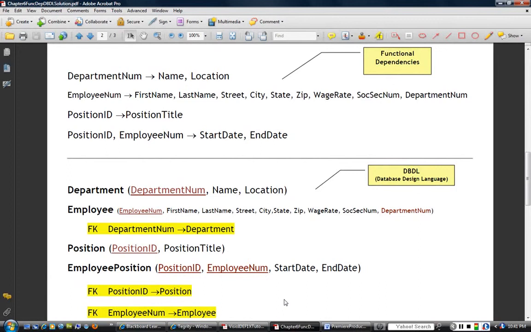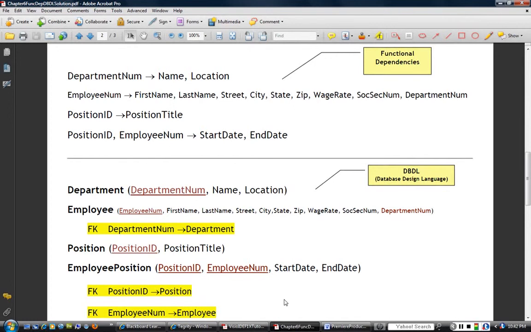Which position has an employee been assigned, and which positions have been assigned to employees? So this type of entity is called a composite or junction entity. Think of this entity as an entity that stores the transactions or the specifics about a many-to-many relationship.